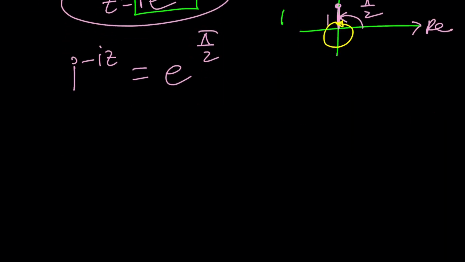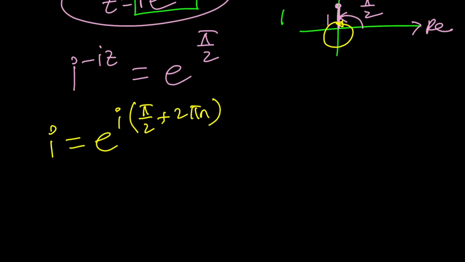So here's what we're going to do. i is e to the power i pi over 2 plus 2 pi n. So we include multiples of 2 pi to make up for that period thing. Make sense? Cool. So we were able to replace i with something with the base e, which is nice because that's Euler's number, and Euler is just amazing.